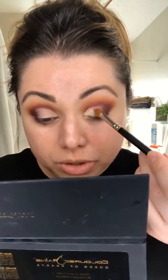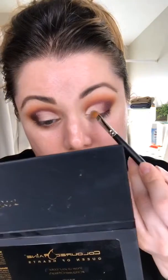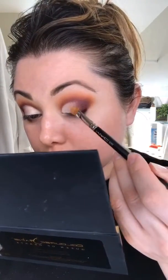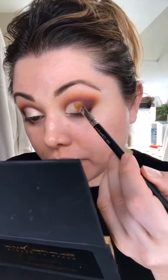Sometimes when I do shimmer shades and add it to the lid, it's so damn hard to get the pigment on it. I'm going to go ahead and add that shade, Your Majesty, which is the gold shade in the palette because it is so damn beautiful. And so I have that gradient effect, I'm going to add it to the center of the lid.